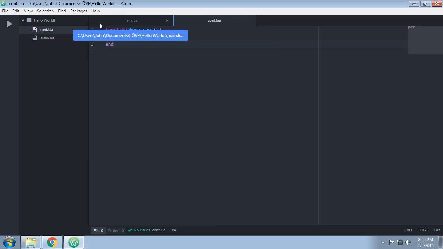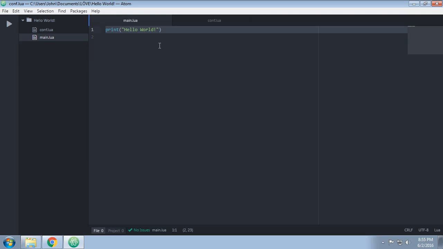With that section over, we can close the console because we're going to stick to Atom now. So that's printing that. We don't need that anymore. Instead, we're going to be drawing it on screen. So we're going to need what's called a callback. And a callback basically sends information to the Love game engine, which is love.exe, and tells it to do stuff.